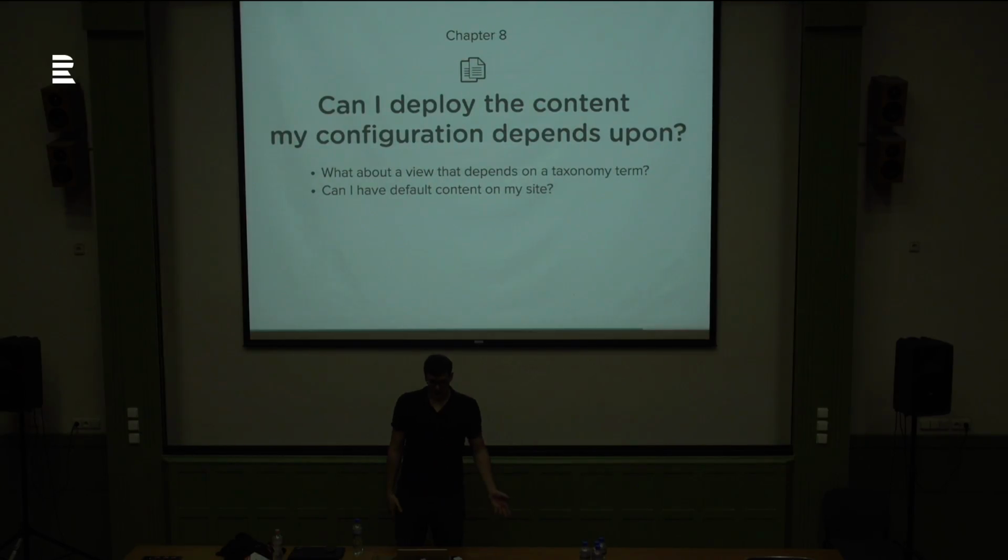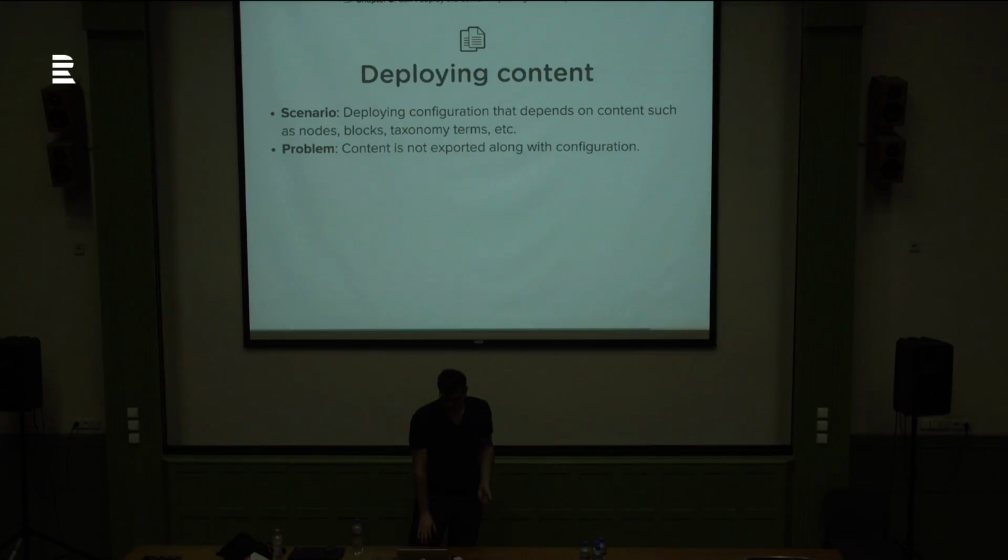Can I deploy content with my configuration? Sometimes you have a view that depends on a taxonomy term, or you have default content. And the scenario is you want to have some content that comes with your configuration, like essentially blocks usually, or taxonomy terms. And the problem is that content is not exported together with configuration. Configuration is really the configuration only, and it's not state, and it's not content. These are all different things.